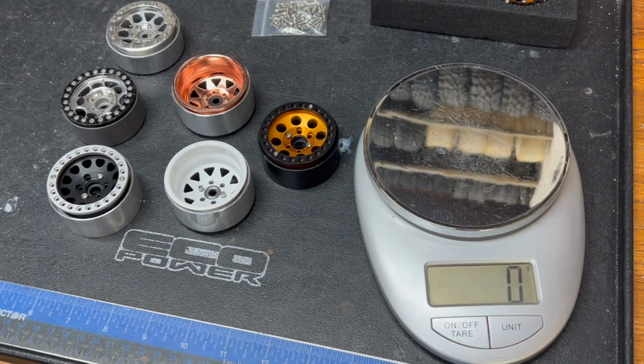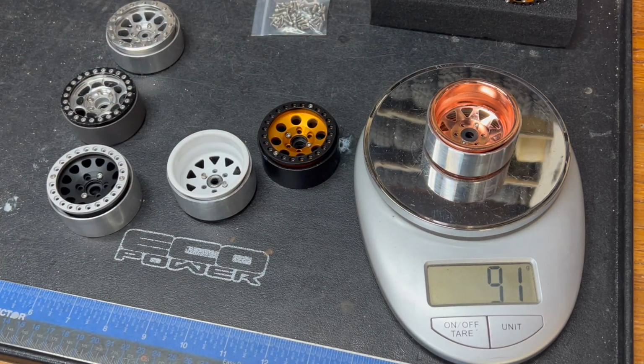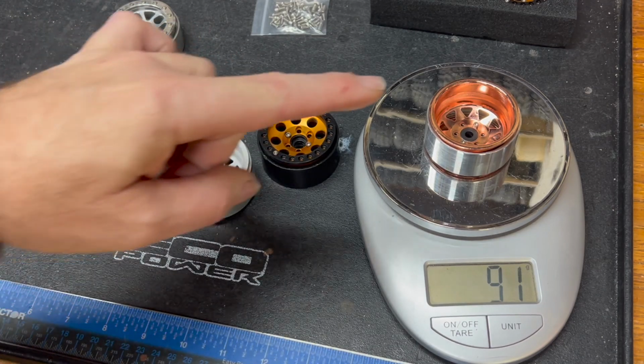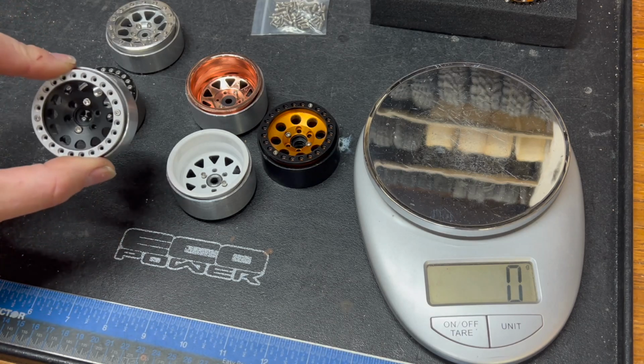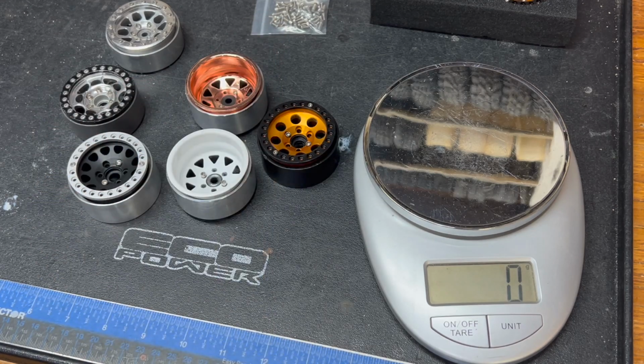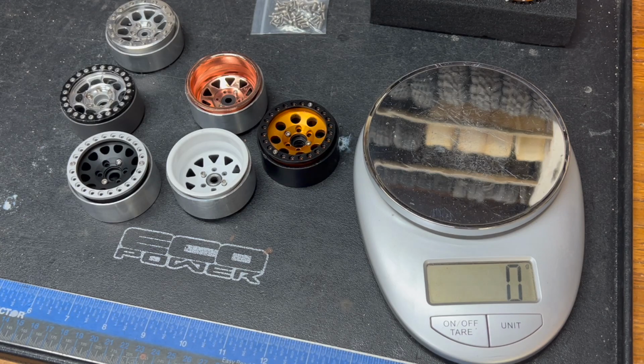If anyone was ever curious, and even I wasn't until I set them next to each other, do we think that these weigh the same? Will there be a weight differential between plated and coated? Yes, there is. And you might say to yourself, well, between 2 and 3 grams differential between the two? Well, if you'll notice, all of these wheels, save for a couple, are in the very early stages of construction. They just have enough screws to hold them together. On a typical wheel of this sort with the full 24 screw outer ring, the hardware to assemble this is going to weigh about 7 grams. So with these two being 2 to 3 grams apart, that is fairly significant. That's half the hardware. You're talking a quarter of an ounce, which, what's a quarter of an ounce really, but a quarter of an ounce is a quarter of an ounce.